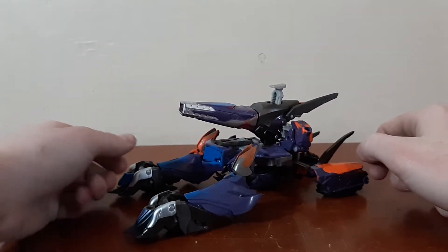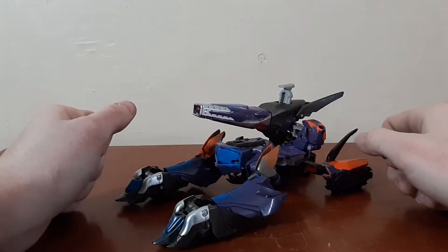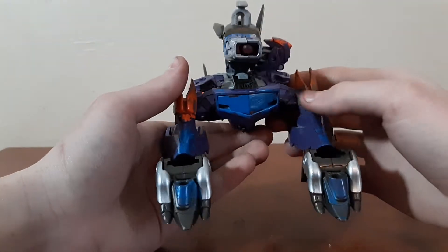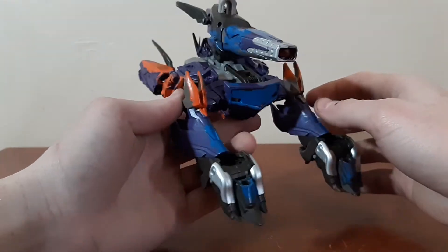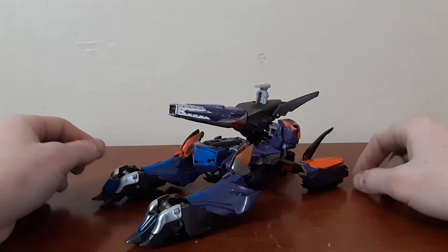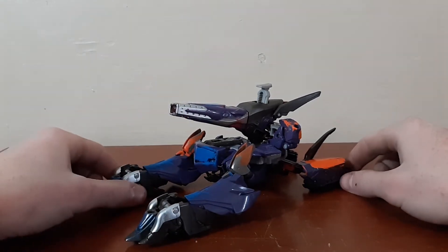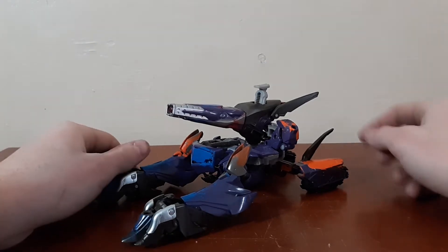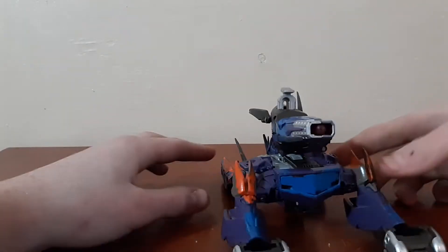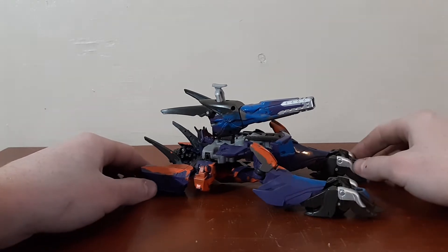To address the elephant in the room — yes, this was a childhood figure of mine, and you can tell because I painted it. I used a tiny bit of red — you'll see that more in robot mode — but mainly orange and blue. It's egregious. It's just very bad. It obviously was no idea for a custom or anything, just to have fun, to paint it.